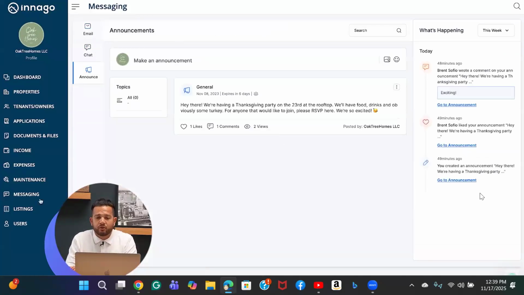And then last but not least, one of our new features is the announcement feature. So you can make announcements like, hey, we're going to have a pool party, or hey, building 1, I'm going to shut off the water today because we're going to do some testing, things like that. You can make these announcements, and then you can choose a timeline they're up. So if you want to just up for 1 day, like turning the water off, or maybe 7 days, you want to give them that week notice of the pool party, things like that, you can take advantage of that right here on the announcements page.